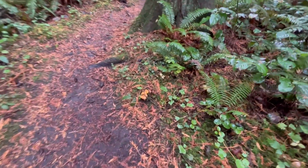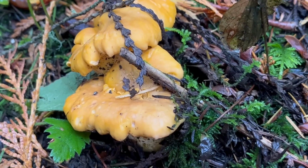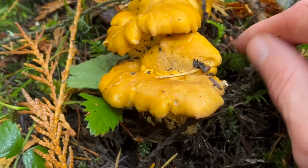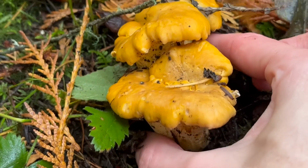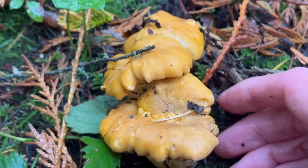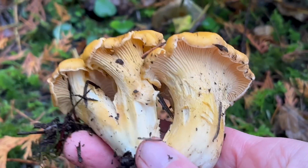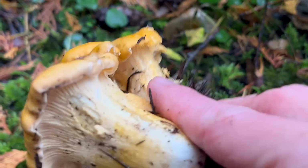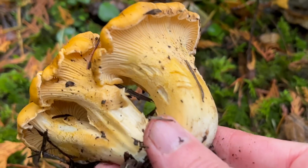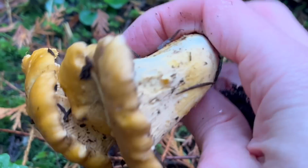So this is a welcome sight, and look at this, right on the trail. If you ever want a good indication of the lack of a presence of other mushroom hunters, it's stumbling across chanterelles right on this trail. This is a really good sign that I'm in relatively infrequently traveled territory here. We've got a nice cluster of Pacific golden chanterelles, Cantharellus formosus. We can see a few of them. Oftentimes these will grow in pairs, but I usually don't see triplets. So that's kind of a unique sight.